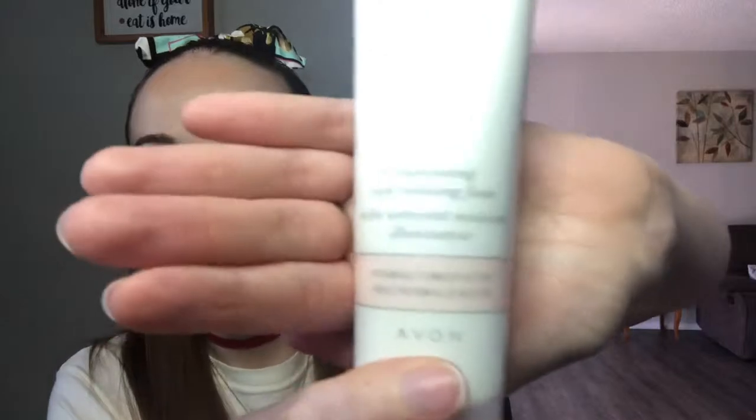That'll be more for if I know I'm going to be outside. Next thing, another thing that was a freebie was this. This is the Anew cream cleanser. If you've seen, I don't even remember which one of my favorites videos, this is my absolute favorite face wash.